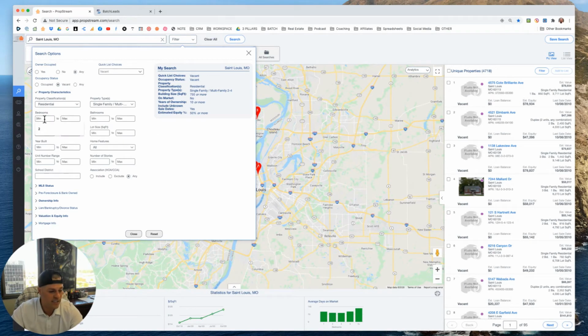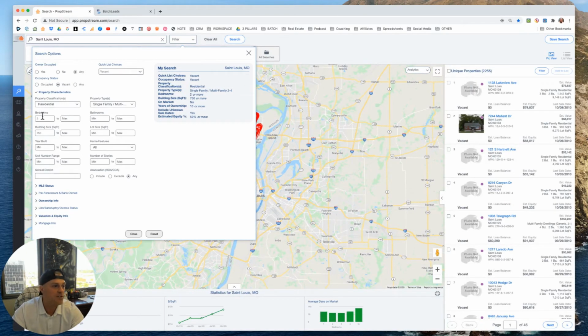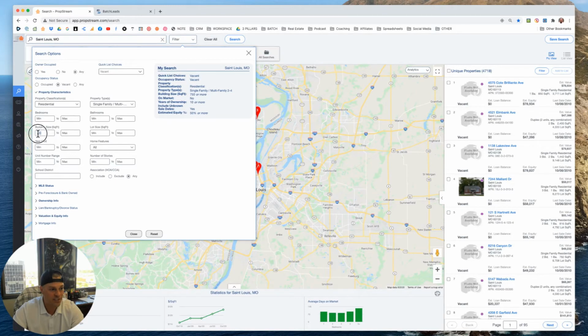I really don't want anything that's less than a 2-bedroom, and that brought me down to 2,200. Now, sometimes we can buy 1-bedroom houses and make them into 2s, so I'm actually going to leave that off. But by knowing that I have 750 square foot here, tells me that the possibility to turn a 1 into a 2 is there because there's enough square footage. If the house was, let's say, 500 or 480 square foot, turning a 1-bedroom into a 2-bedroom is very, very, very difficult. So I've basically got my list down to 4,718.